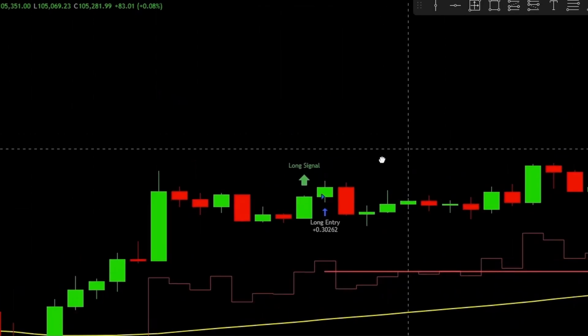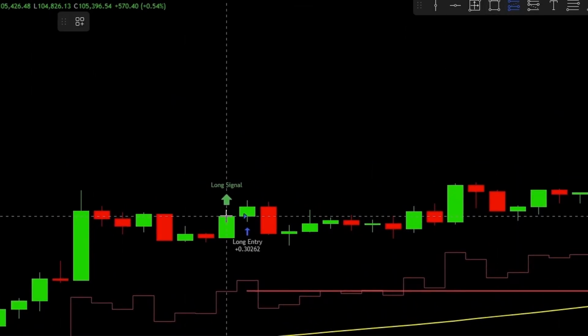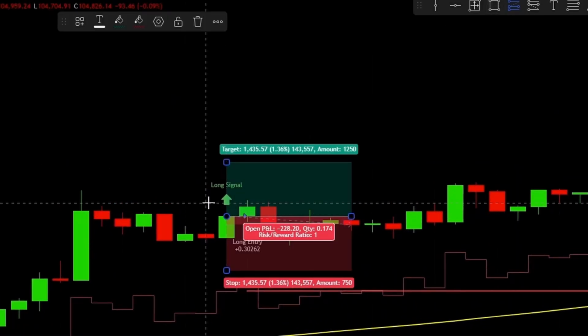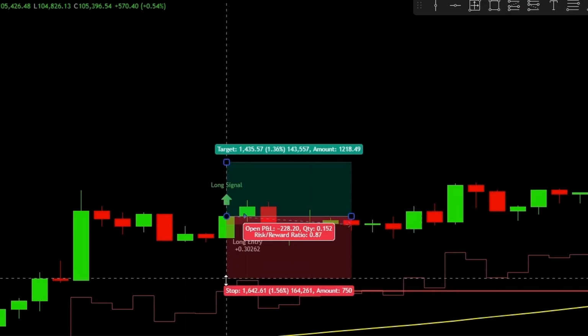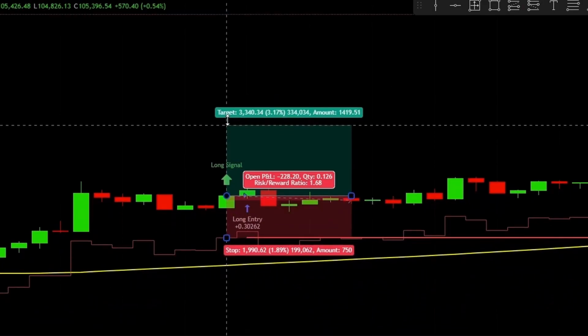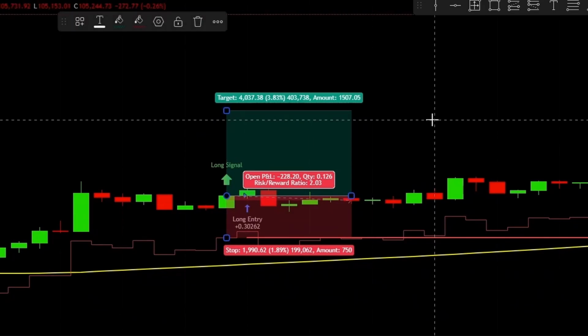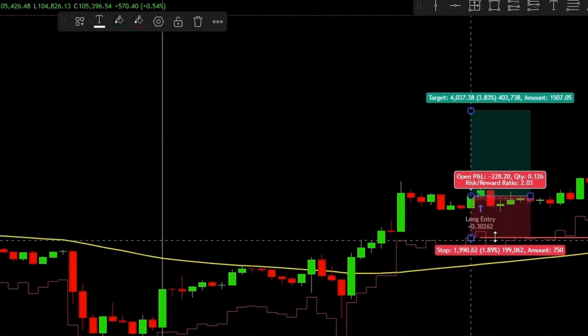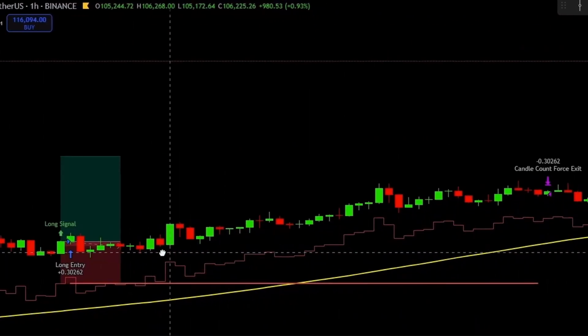Okay, now let's see how this trade plays out. Entry at the close of the signal candle or at the open of the next candle. Stop loss will be placed at the lower NNFX ATR, a 2.5 times ATR distance. First, we will set the take profit at a 1 to 2 risk to reward ratio. If that level is reached, we will move the stop loss to break even.